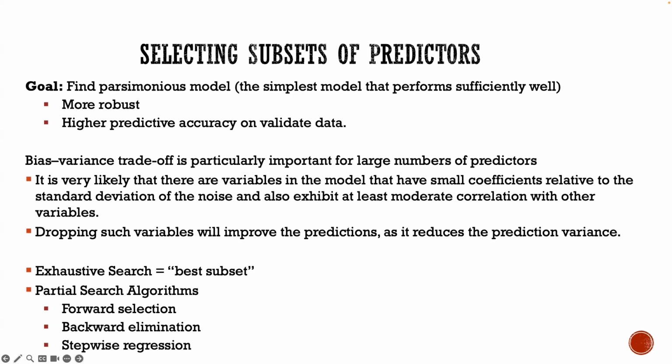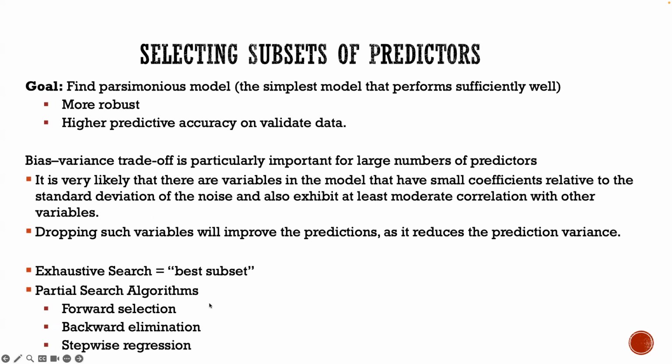because having a parsimonious model can be more robust and have better accuracy also. And oftentimes it's also about the bias and variance trade-off. Having too many predictors versus fewer predictors, one increases the bias, the other increases the variance, and there's a trade-off between the two. So we want to ensure that we only use those variables that matter rather than everything, and drop others, so that our prediction variance can be reduced. Right? So we are ensuring that.